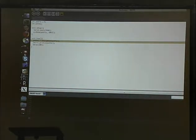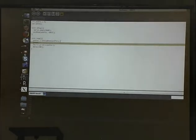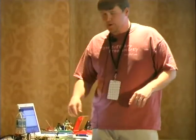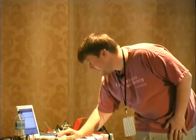And we're going to change our sketch just a smidge with the completely wrong information. But hot val equals hot val divided by 2. Upload to the board. And we look at it again. And it's a little bit closer to the actual temperature. There's a much more complicated calculation to actually determine that, because it's not direct. But whatever. We've added one more line of code, and now we can read temperature, touch, and a potentiometer. Kind of neat.